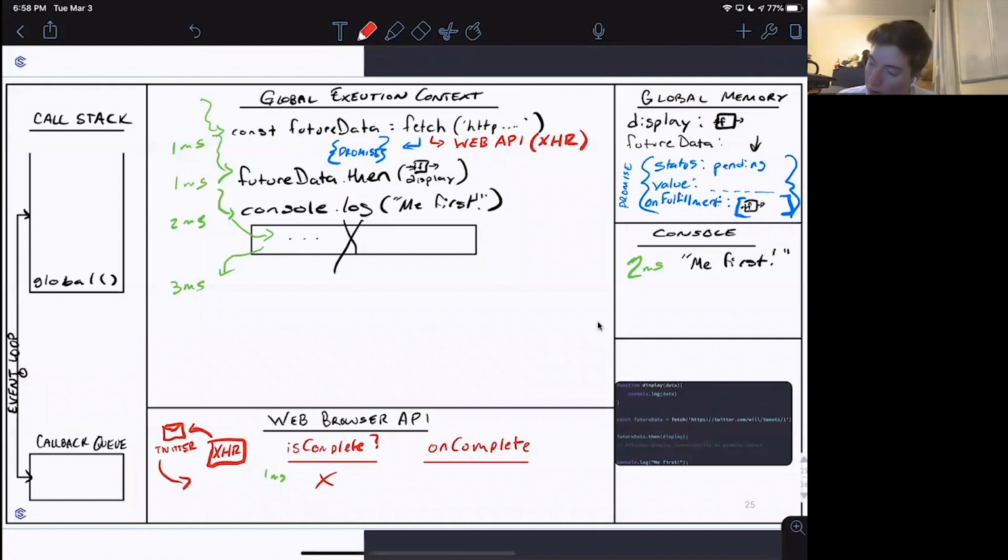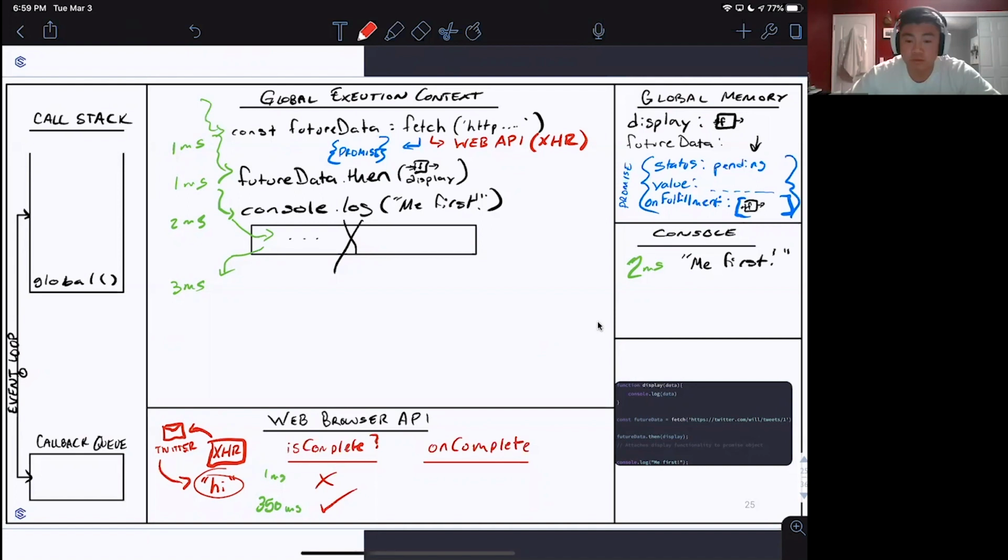But at some point, let's say that some point is around 350 milliseconds, we finally get our tweet back from Twitter, which is our beautiful string "hi," right? Great. So at around 350 milliseconds, when we get this string back from Twitter, our function is complete. Now, this is a little bit different, right? Joseph, did we pass any callback function to the web browser API? No, right? All we passed it was this URL, the URL that we wanted to send the request to.